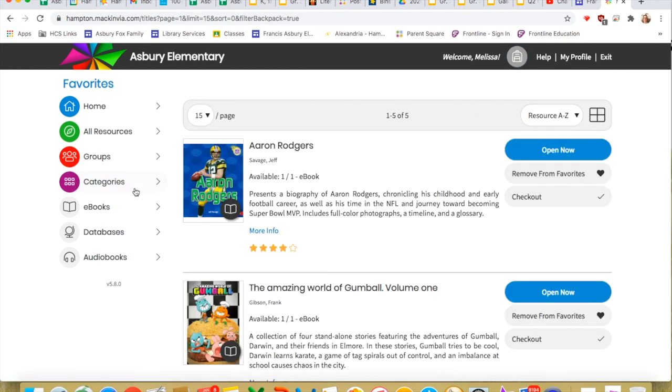So if you get a chance, go to categories, pick one of the categories, pick a genre that you like, pick a title of a book under that category or genre and put it in your backpack. And then if you could leave a little message for Miss T on the Google Classroom, like you did with the last lesson, where you typed in two or three titles of books that you were able to put into your backpack that you liked. Well, in this case, I would like for you guys to pick a title of a book from one of the categories, one of the genres, and put it in your backpack. And then when you message me on the Google Classroom, let me know which genre it was that you liked and the title of the book that you found that goes with that genre. That would be really cool because then Miss T will know what kind of genres you like and what title you were able to find that goes with it.